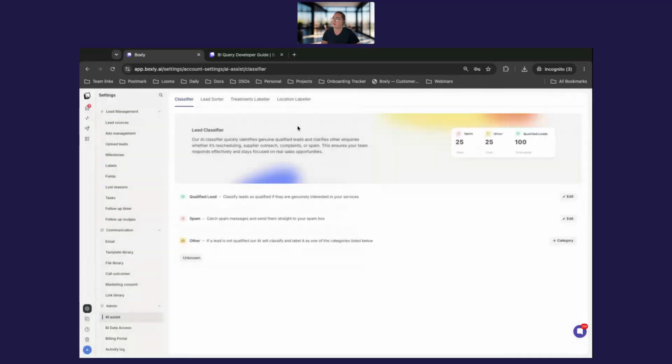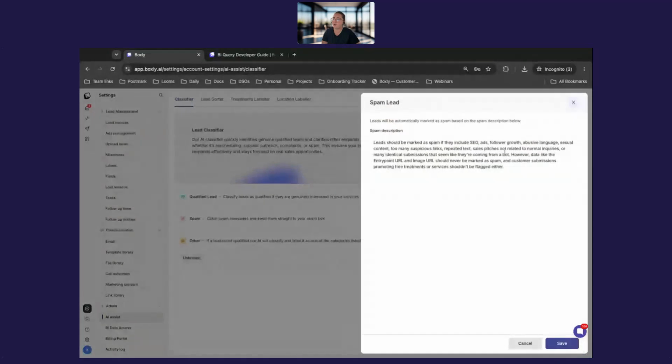We also then have the spam classifier. Anything that's spam, you're unfortunately all familiar with spam. If you've got funny languages or just loads of characters and stuff like that, this is what our spam routing is set for. However, sometimes, let's say someone might get loads of leads from their web forms from a particular person. Let's say that person's name is Alana. They get loads of leads for Alana.